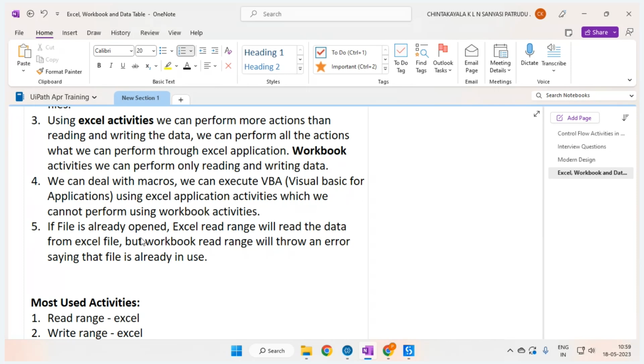But for write range, both Excel and workbook will throw an error. For read range, it will happen in this way.